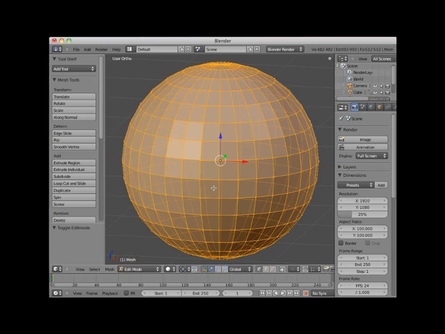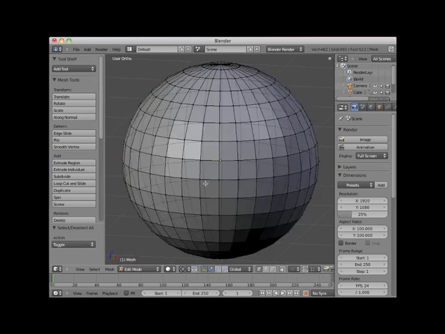I will click on the A key to deselect all of the components so you can see it more clearly. Notice that the mesh is composed of vertices. I will select a few here. These vertices are connected by lines called edges. On this sphere, when four vertices are connected by edges, they form a third component called a face, which appears here in Edit mode as translucent. It is actually these faces that we see in object mode.